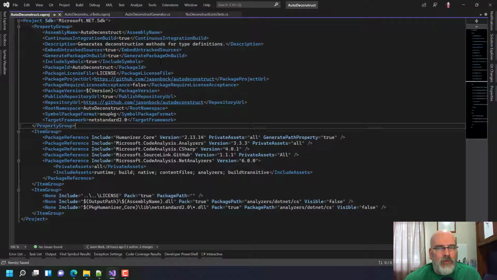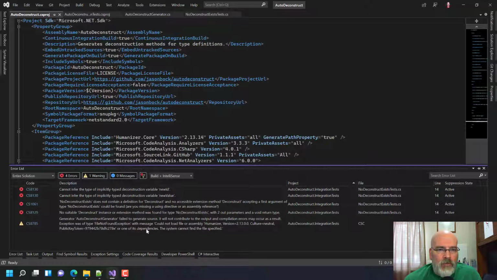I might just post this to the Discord channel, because this one's going to be like, what the heck? So I have Humanizer.Core in here, and it was literally just changing it from that to that. And the package explorer was just fine. It said that's okay. But then why is it saying... See, it's Humanizer version 2.13.0.0.